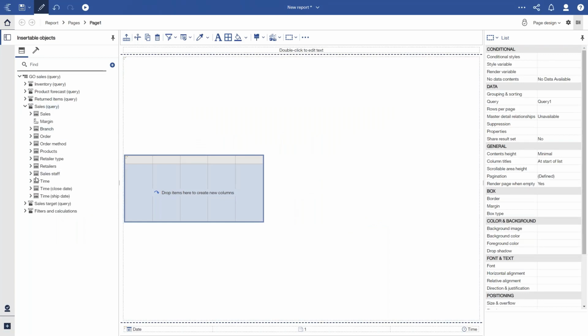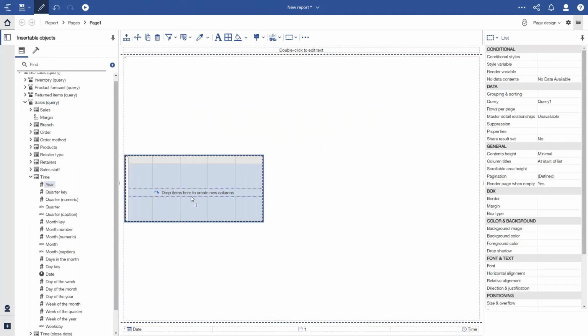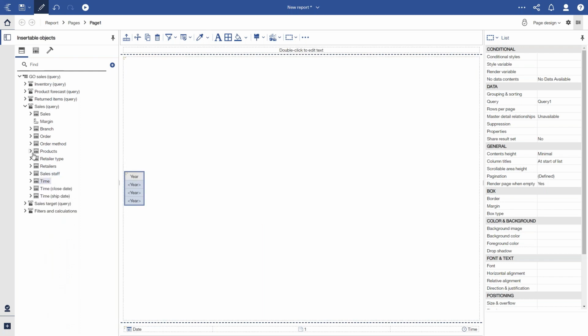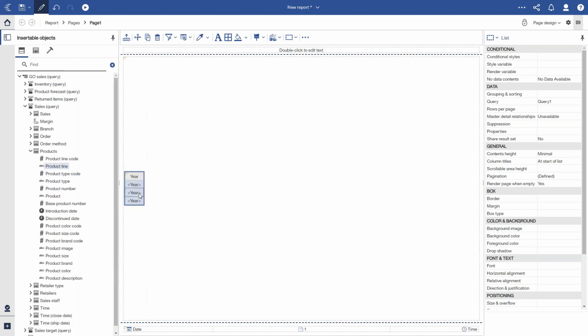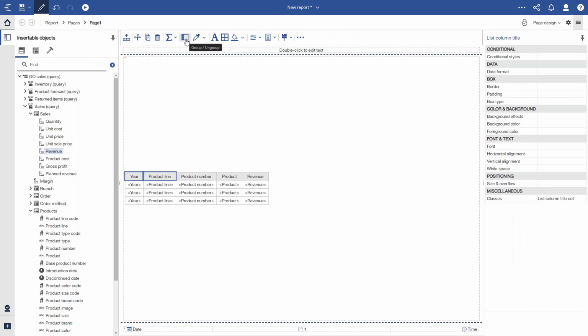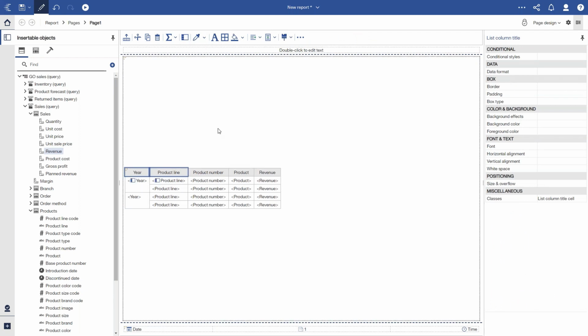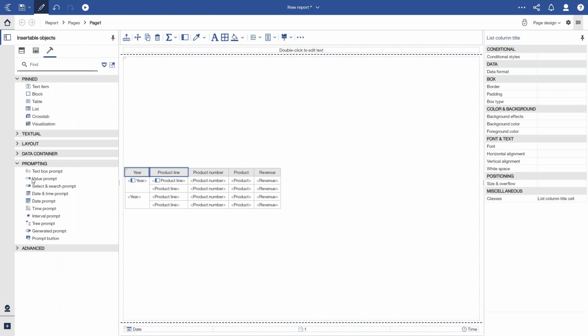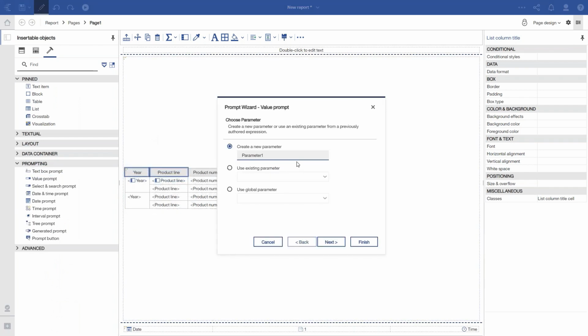And in this one, I'm going to put year, product line, product number, and product and revenue. Okay. Group the first two. And then I'm going to drag a value prompt onto my screen and put it right above it.